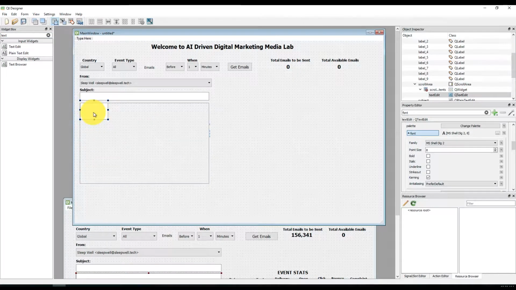So then we can just align this text edit with this scroll area. Now you see inside this scroll area there is a text edit exactly like this, and then we can give a reference as message, okay?